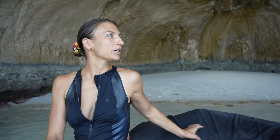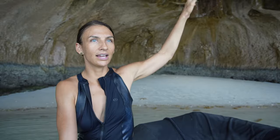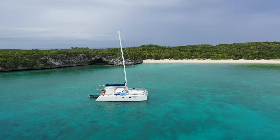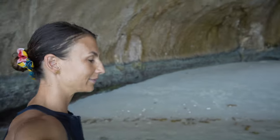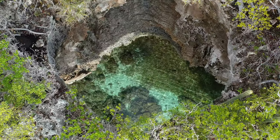Okay, where are we? So we shouldn't be here, right? This is a private island, but I wanted to see this cave and to show you guys. There are two little holes inside and we're just anchored in front of it. We've been seeing it since this morning from the boat. I don't know if there's a story about this cave, but it looks nice. It's really nice here, but there are a lot of no-see-ums and mosquitoes, so we're leaving.